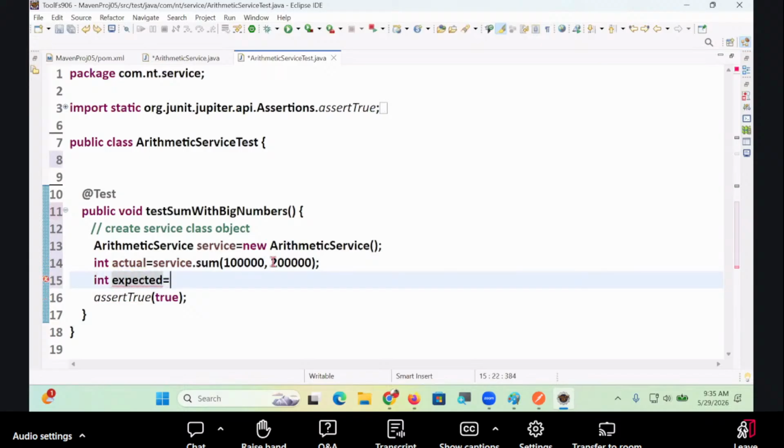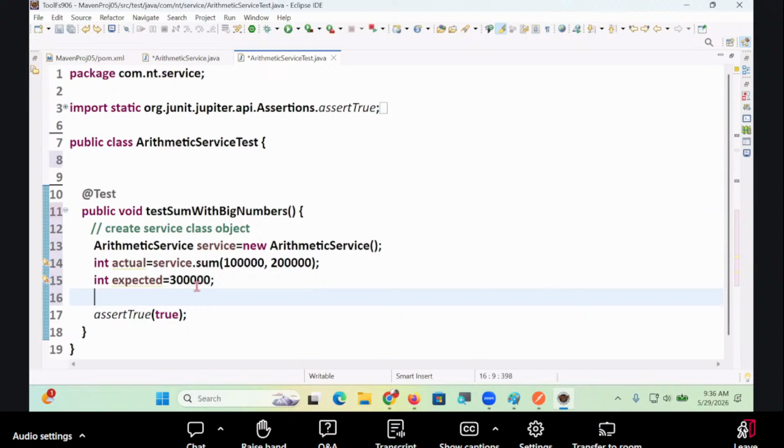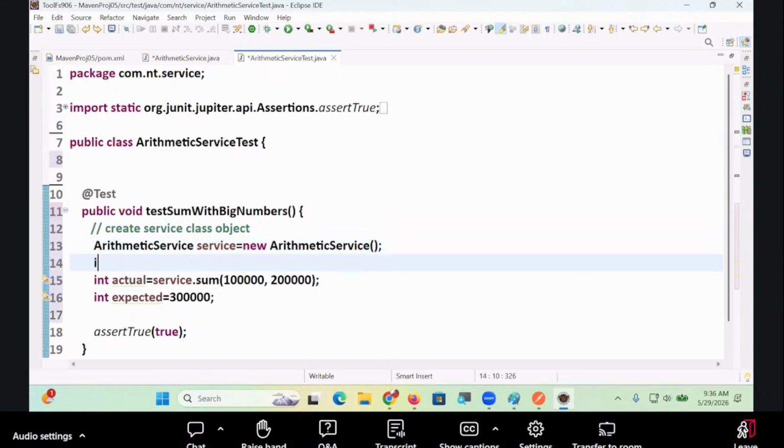Int expected is equal to 3 lakhs. Comfortable, my dear? One more zero. Expected is equal to 3 lakhs. Okay, fine. So I'm trying to match the actual result with this one. Otherwise, let me do it like this, it will be better.